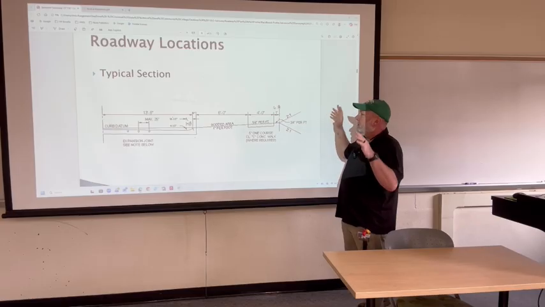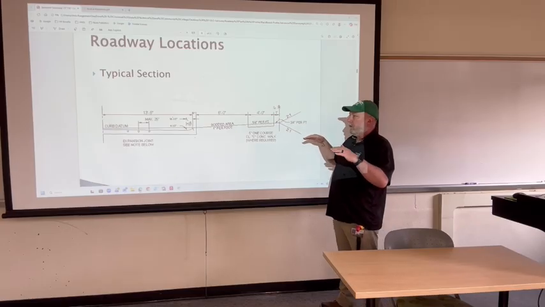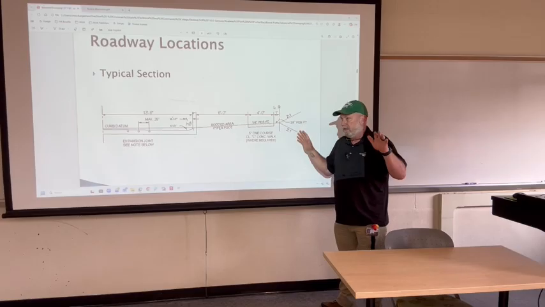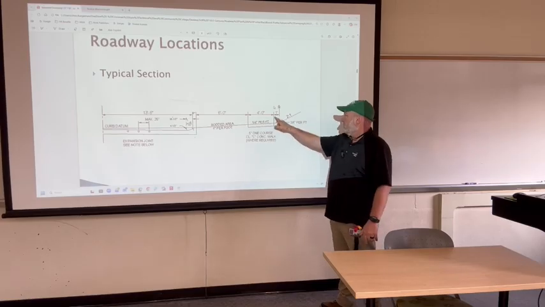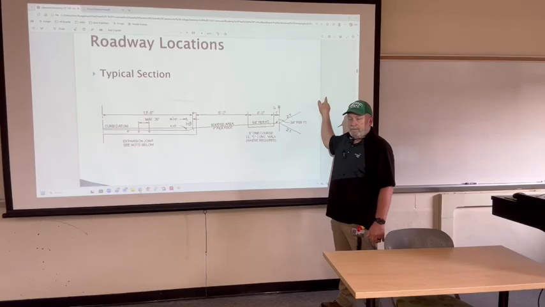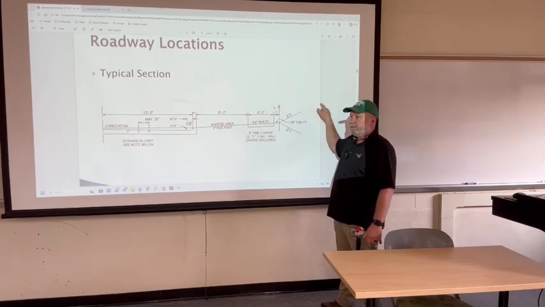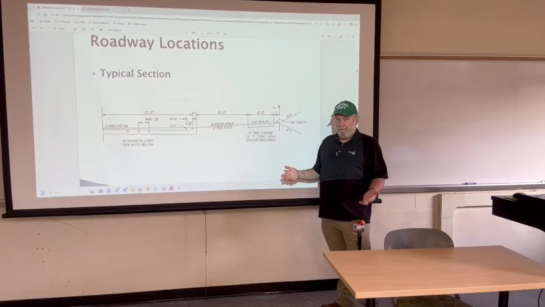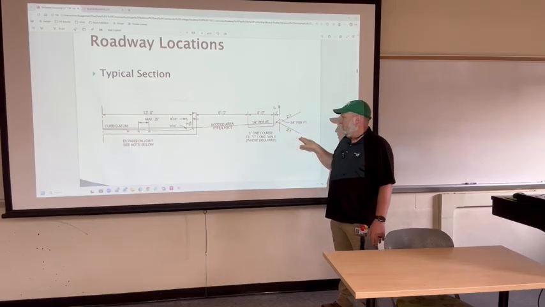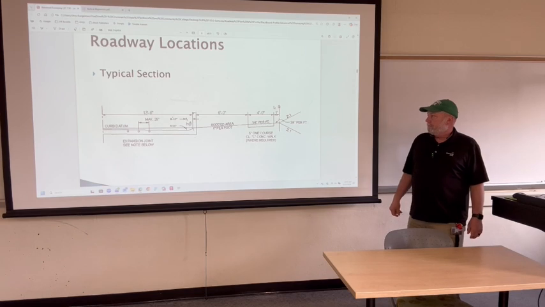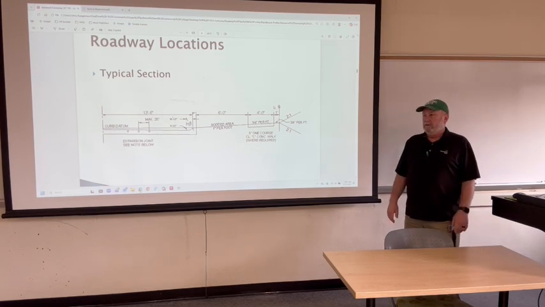So say, for example, this proposed roadway is underneath what is existing ground. They're going to have to cut through this. Once they hit the right of way, they would go at this 2-to-1 slope until they daylight for a cut situation. If they're building this road over the existing ground, it would then be a fill situation, and they would go down at that 2-to-1 slope until they hit existing ground.